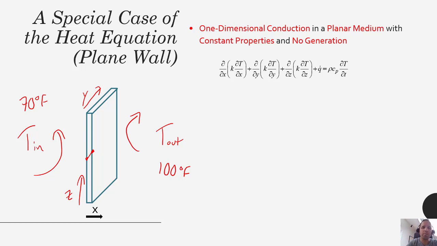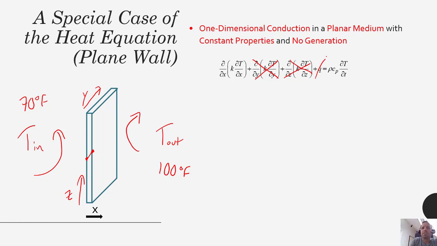Conceptually, we expect convection to be happening fairly uniformly on the outside and the inside. We wouldn't necessarily expect any major temperature gradients in the y direction, going down the width of the wall, or in the z direction, looking at the height of the wall. So we can get rid of those terms. And since I talked about this being your home, you probably don't have heated walls, so a generation term is something we wouldn't have to worry about.